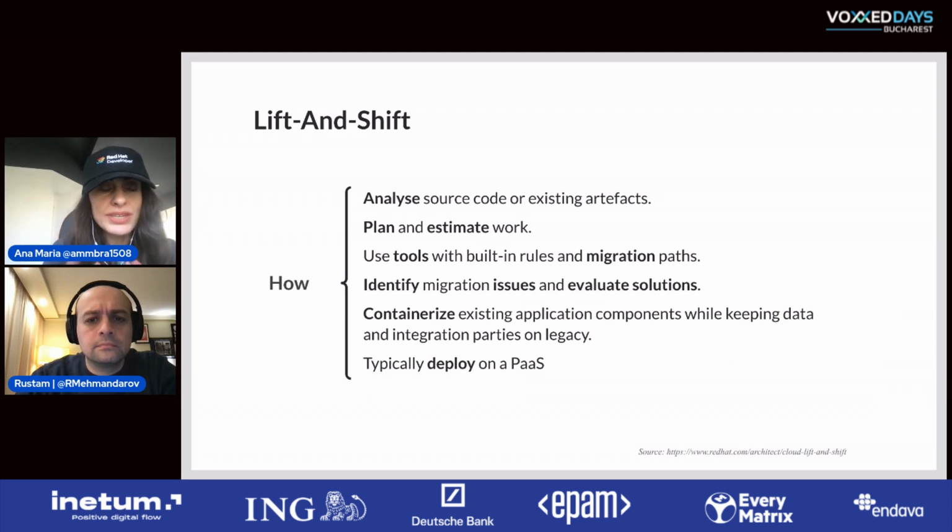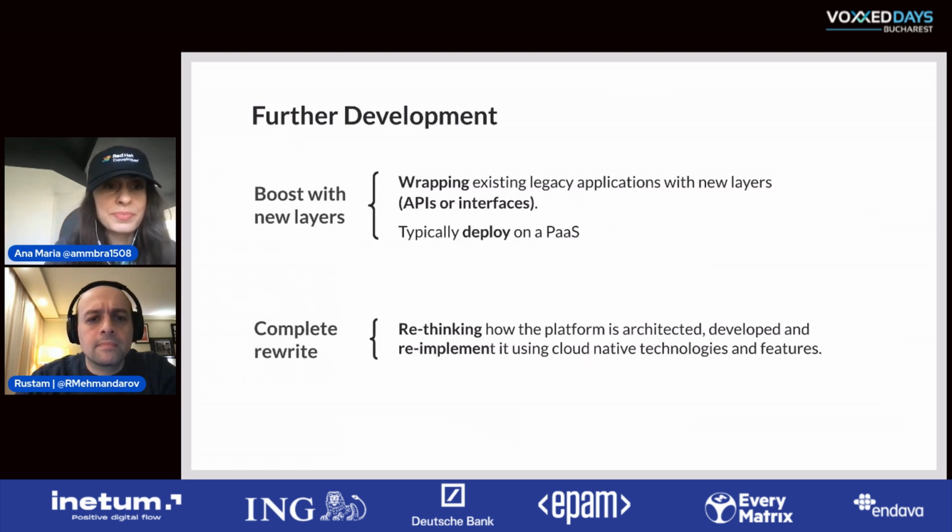So lifting and shifting is a gradual process as well. It's not something where you smudge something from the ground and then that's it, it's moved another way. Typically this kind of lift and shift happens on a platform as a service offering. If you do some research about people that have tried lift and shift, you will see this in their examples, where they name the path that they used. But furthermore, there are other options as well, and you can boost your applications with new layers.